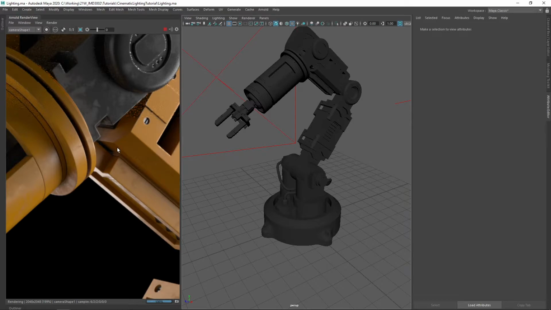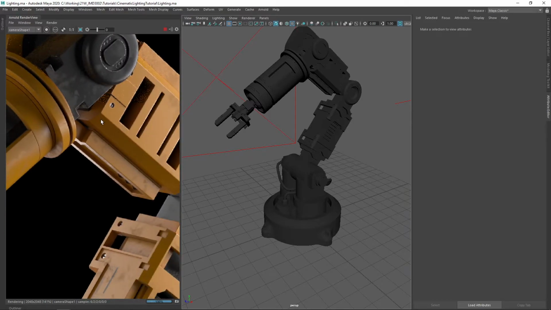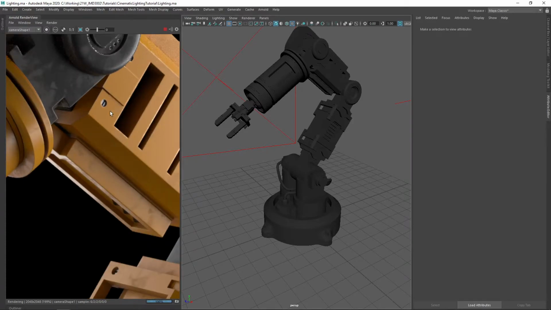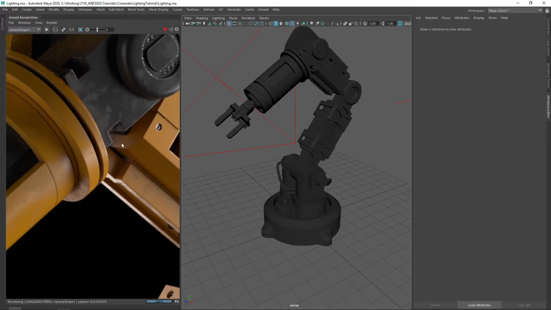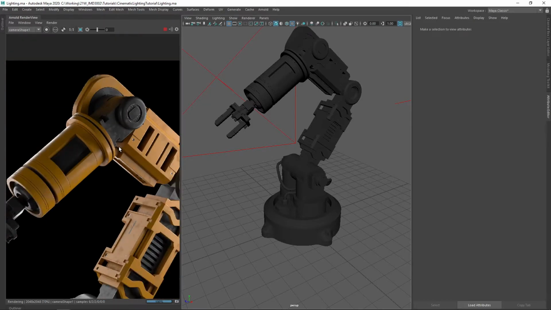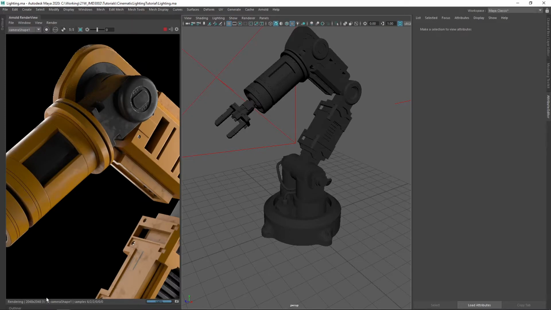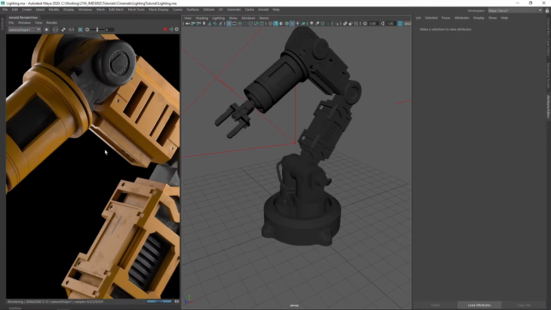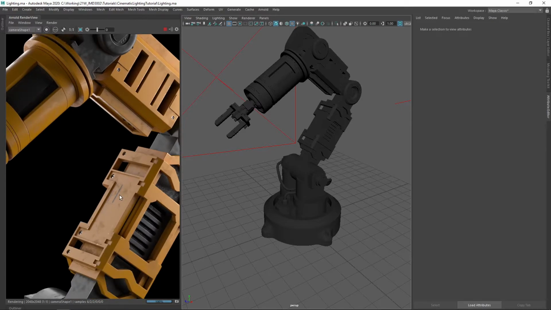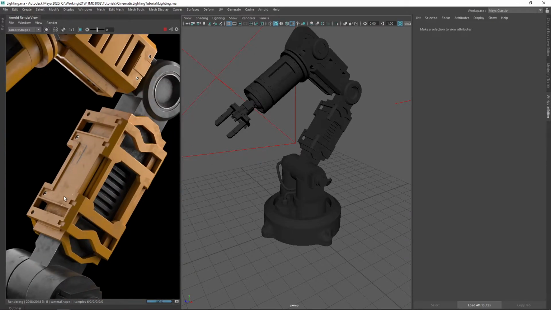Zooming in nice and close here to the areas that have been fully rendered. We can see that we have dealt with really all the noticeable noise. You know, from 100%, if I go down to my 1-to-1 ratio here, for all intents and purposes, I can't see that noise.